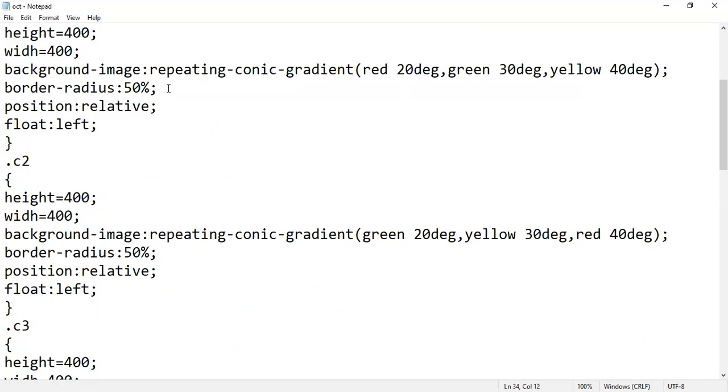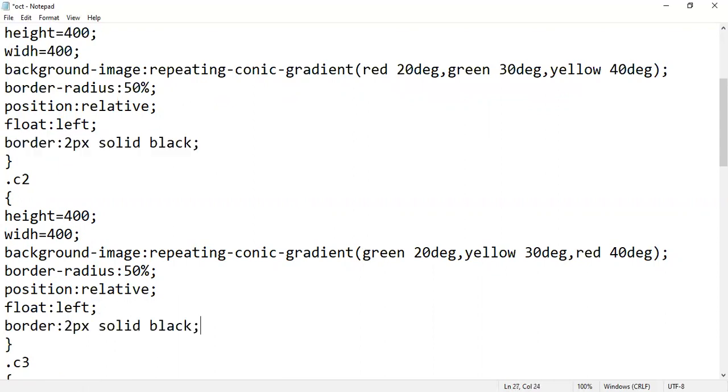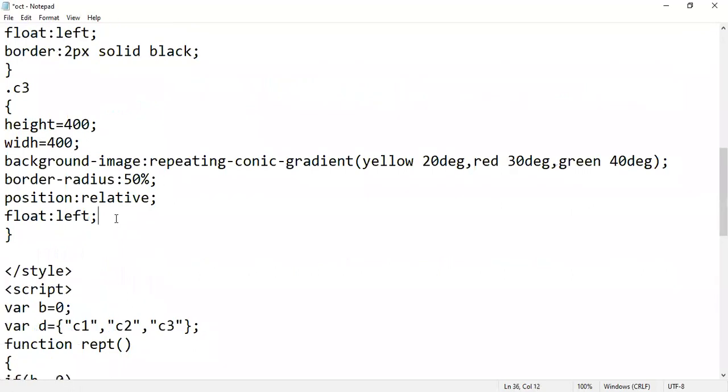If you want to go with the border, you can just go with the border. Just type your border and use 2 pixel, and color will be red, or just type here blue or green. We will just use a black, solid, and black. And here we have the border spelling. Just check it and type it, copy and paste again here, and repeat the same thing here.